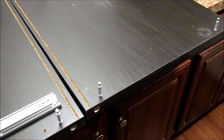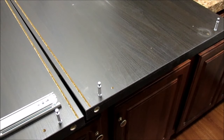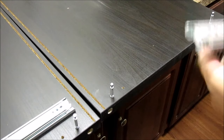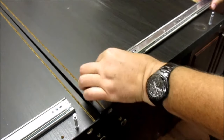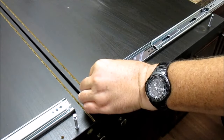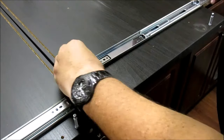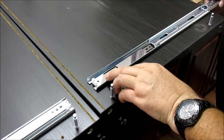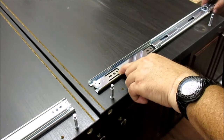Now you repeat for the other side. It's symmetrical, so same configuration. Now you're going to choose the hole that's farthest to the right at the bottom of the U. Same configuration, but flipped. The stopper goes next to this groove here, and then it extends out that way. So I'm going to go ahead and extend it. There's my hole. I line it up with this hole here in the bottom of the U.